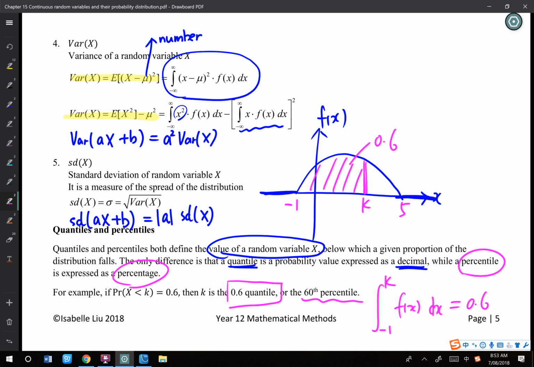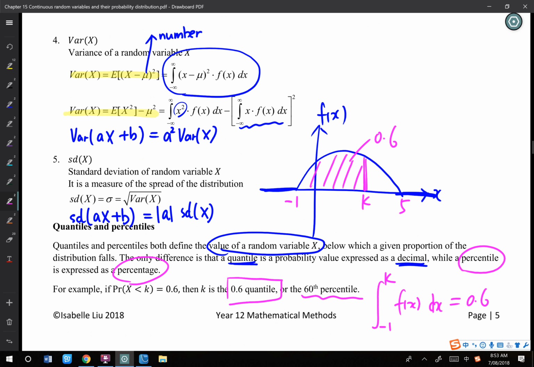Now we have talked about the 5 things: expected value, variance, standard deviation, mode, and median. And we also talked about the definition of quartile and percentile. So it's another formula page. Same as chapter 13, the second last page is a pure formula page, and it is exactly the same. You can see the format is exactly the same. So it's the same kind of thing we use for a continuous random variable. What you should realize is that everything doesn't change. The formula stays the same. The only difference is how we calculate expected x and expected g(x). That's the only thing changed.